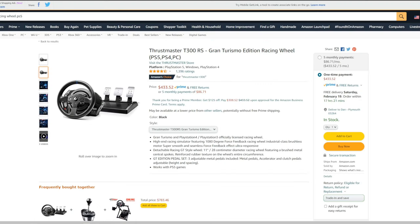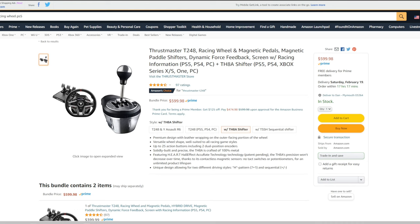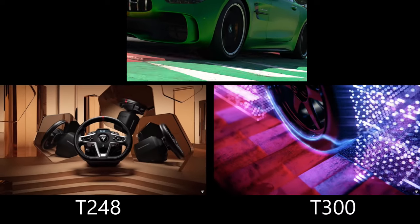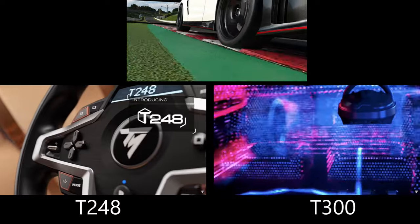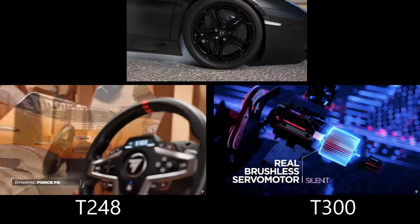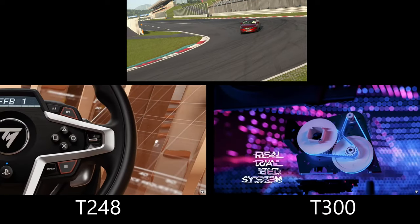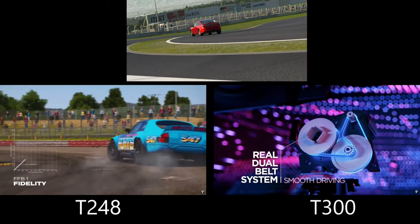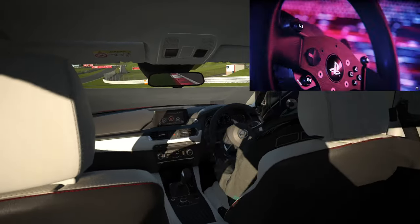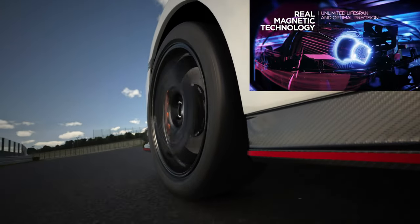The last two are from Thrustmaster and both offer an extremely realistic driving experience. The 1080 degree force feedback, the build quality, the materials used, the detachable wheels, the size, response rate, adjustability, and options to choose from are why they're priced around $500. You can fully customize these. However, if you don't plan on swapping stuff around, the Logitech G923 with the shifter is definitely the best bang for your buck on this list. The Thrustmaster options are more for people looking to invest into the future when Thrustmaster releases new stuff and simply wants to swap components out at a cheaper price than buying a brand new racing wheel and pedals.